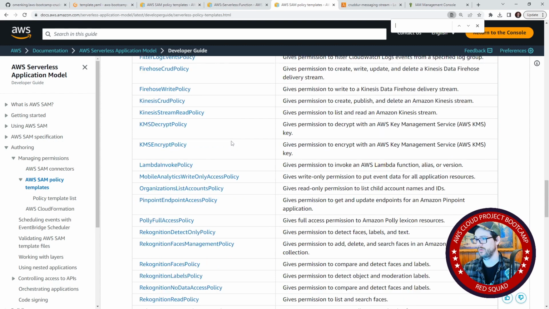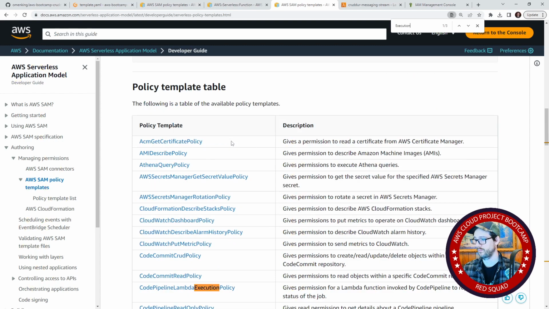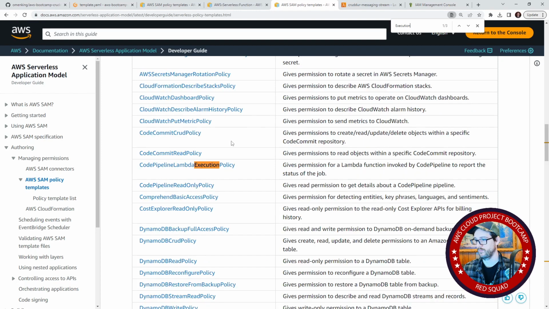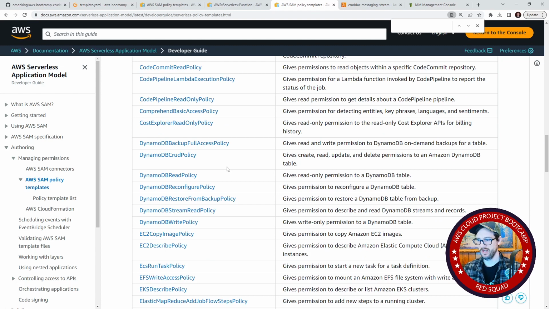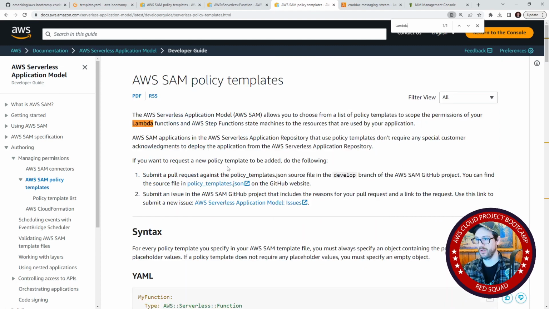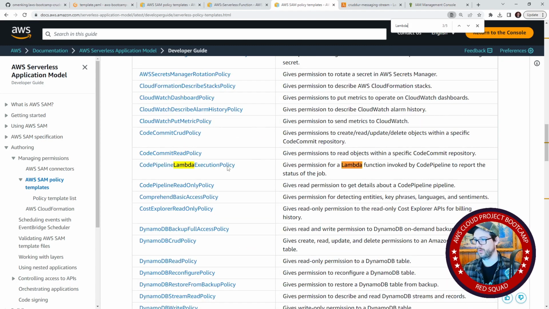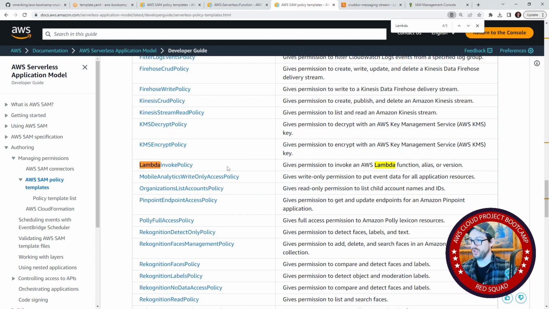Lambda execution. Why don't they have like a basic one? I mean, it could be the Lambda one that we looked at, but I'm not 100% sure. Lambda invoke policy gets permission to invoke an AWS Lambda function. But that could mean like to invoke another function because it's not necessarily its own.